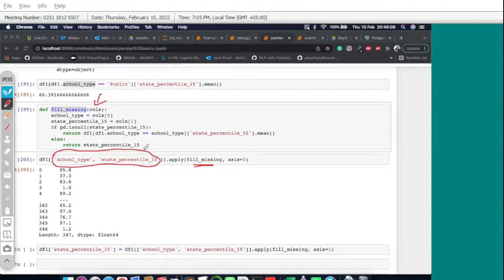These two values will be given to cols by the apply function itself, and the parameter of the fill missing function will be invoked with these two values. So this is how cols is being invoked: school type and state percentile 15 are getting inside this cols variable. If I change these variables, that's what will get inside cols.